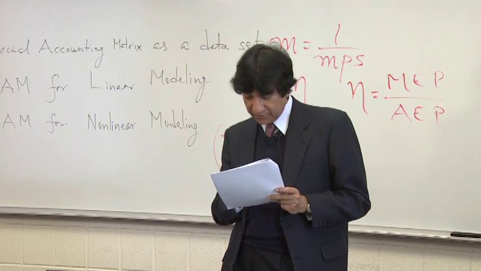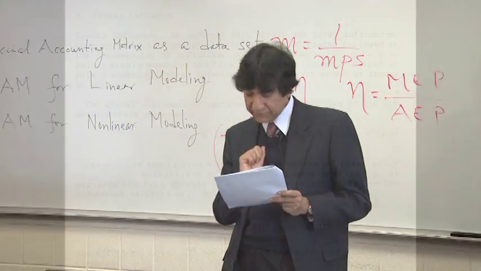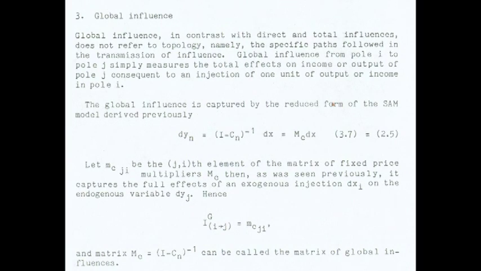So we can use a similar kind of path and circulation analogy. The next statement to read here is, the global influence is captured by the reduced form of the SAM model derived previously. And this is dyn, the differential. If you did it in discrete terms, it would be just that triangular delta yn. Again, this is the inverse of that matrix, that is the multiplier matrix, and then the change in the exogenous variable. X is the exogenous variable. So you can write down for short MC times dx. And then you can try to break down this MC matrix to get all the paths.